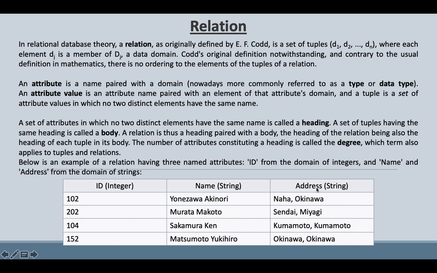And a tuple is the set of values associated with each attribute, fine. So id is the attribute, integer is the domain of that attribute, these are the attribute values, and a complete row is known as the tuple.